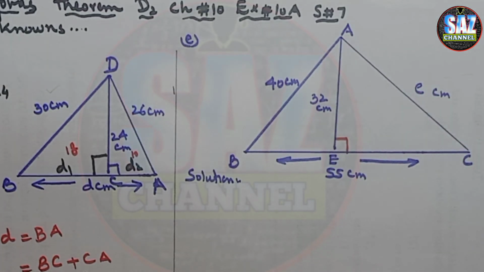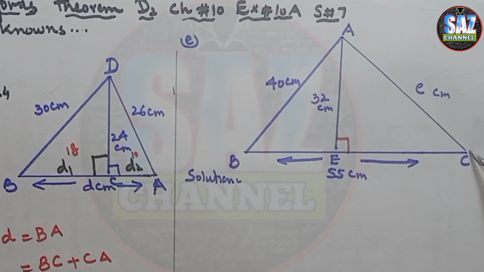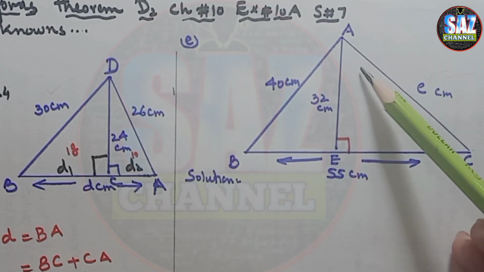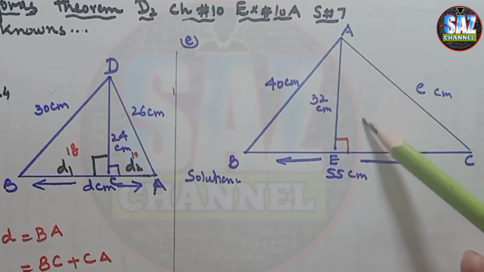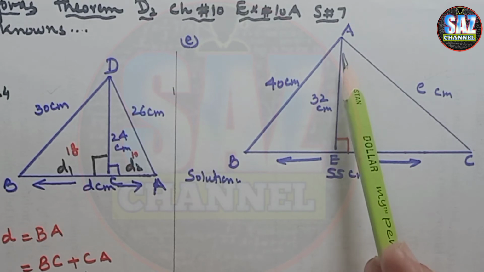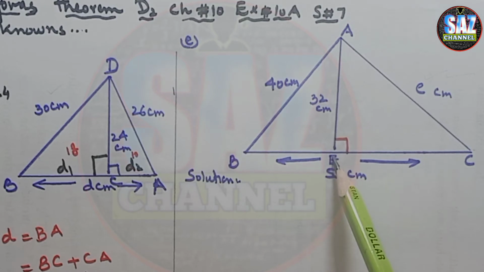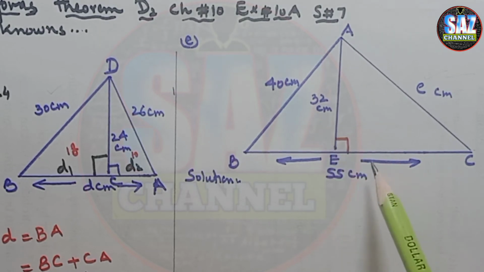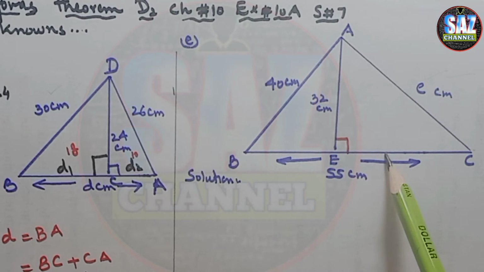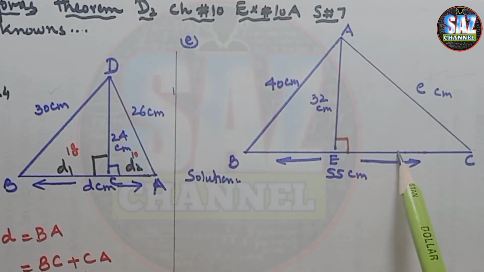Now if we look at the requirement of the question, that is E, which is the hypotenuse in triangle AEC. In order to get that hypotenuse, I have to take the triangle AEC. But if we look at the values in that triangle, we are given only one value, that is AE, which is the common height of both triangles. So in order to find the unknown lengths of a right triangle, we need to apply the Pythagoras theorem, which requires two sides of the right triangle.